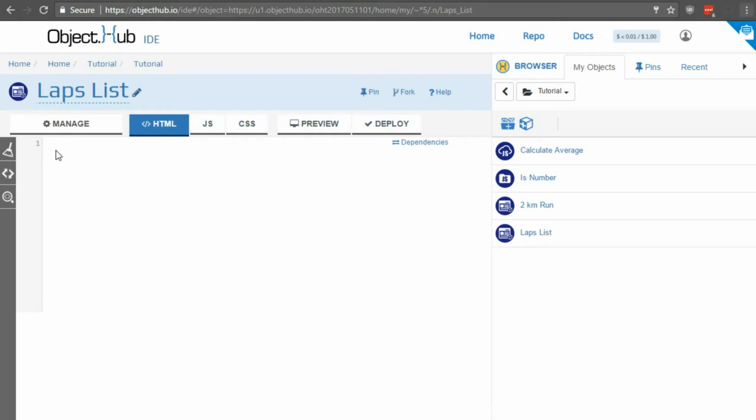Here in the HTML, I add an input to provide a time, and a button to submit it. And finally a div where the times can be listed. Now in the JavaScript, I link to the click event of the button.